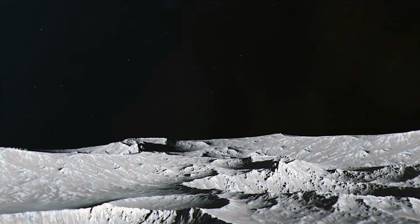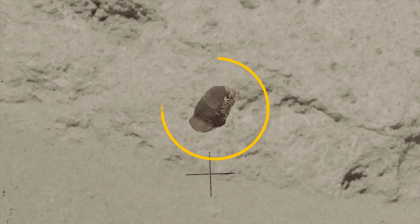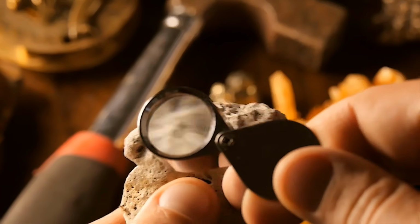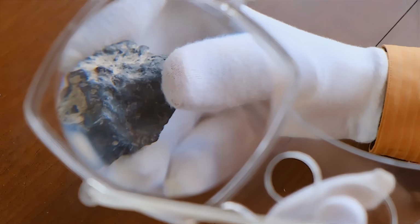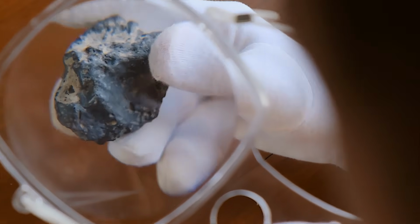Later, this fragment got engulfed in a lunar breccia, a motley kind of rock. Eventually, the rock was brought back home to Earth by Apollo 14 astronauts. Even though scientists had found meteorites coming from Mars and the moon before, it was the first time a rock from the moon turned out to be a terrestrial meteorite.